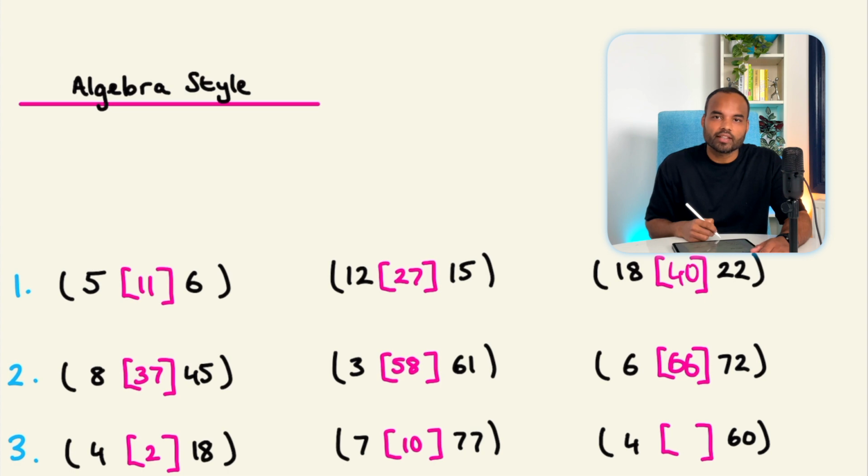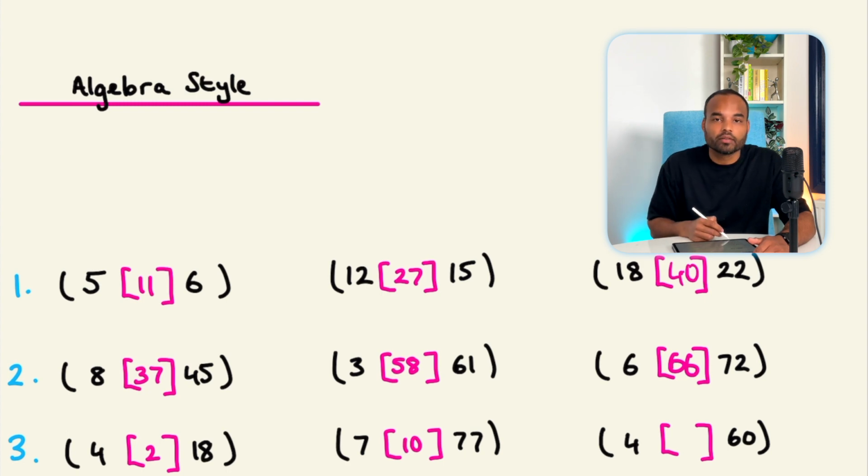Would that work for the second set though? Well, let's try it. Remember what I did for the first one is I did 18 take away 4, which gave me 14. 14 take away 12 gives me 2. I'm going to test it out and see if it works with this set. 77 take away 7 is 70, but 70 take away 12, does that give me 10? No, it doesn't. So I know that that cannot be the pattern, so I've got to try something else.